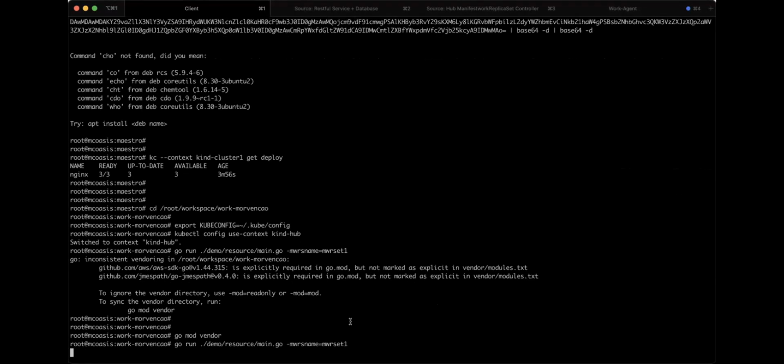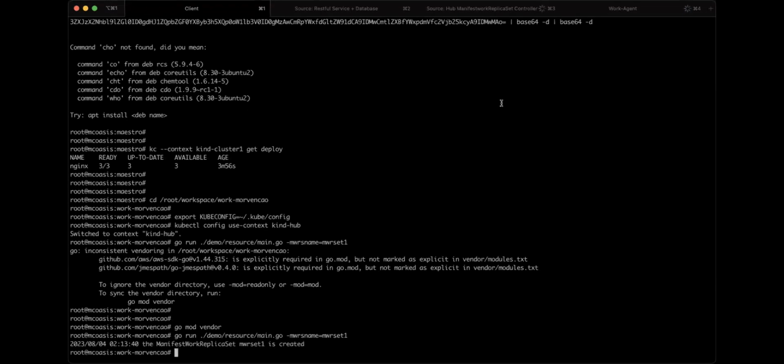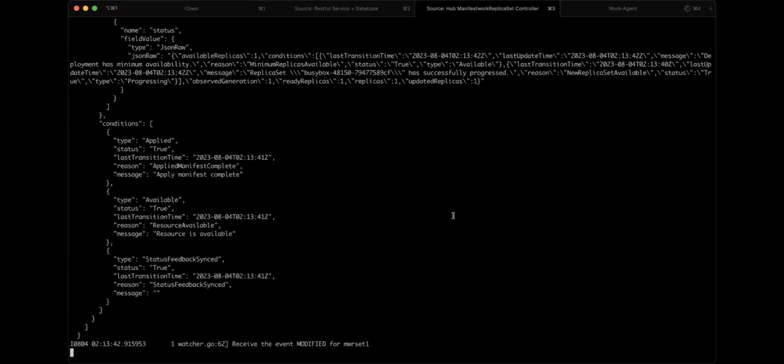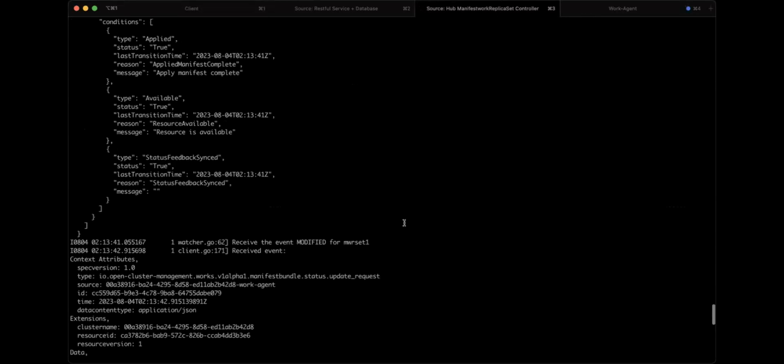I will create a new ManifestWork replica set in the hub cluster, and it will trigger a new cloud event sent to the work agent.